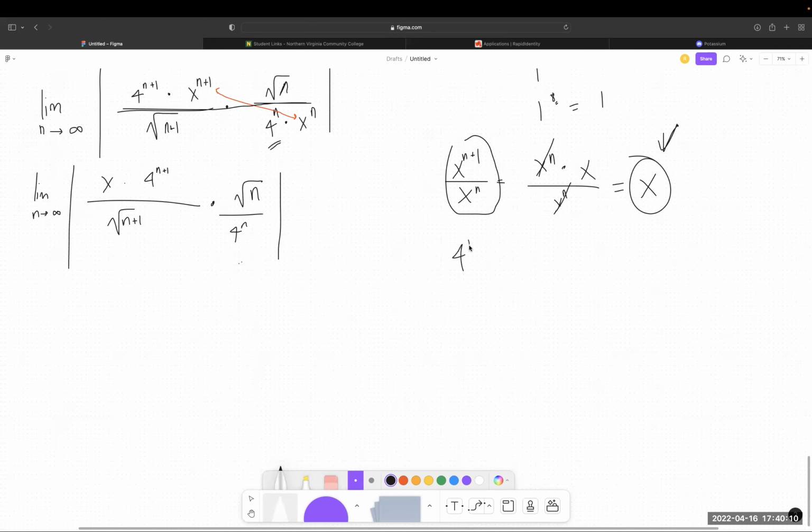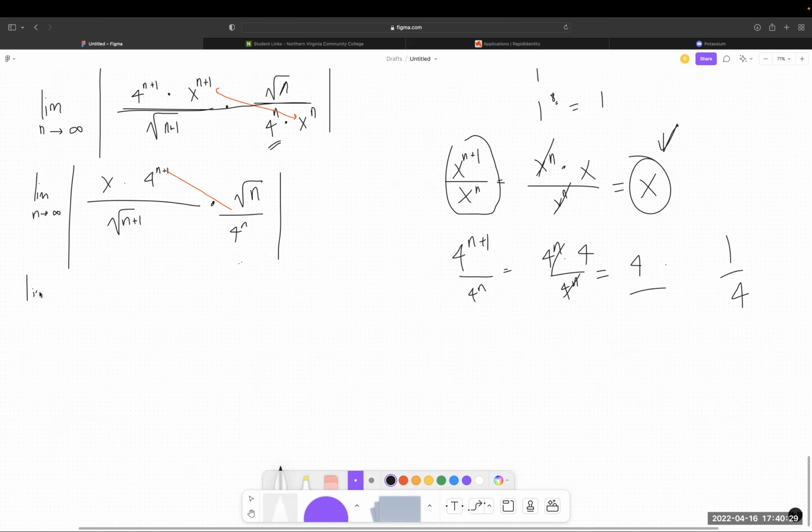And again, you're doing much of the same thing. I mean, this is such a clear and easy target. You're looking at it, you're like, okay, well, 4 to the n plus 1 over 4 to the n, which is just 4 to the n times 4 over 4 to the n. This cancels, you're left with a 4 on top. How do I know it's on top? Because if it was on the bottom, I'd get something like 1 over 4.